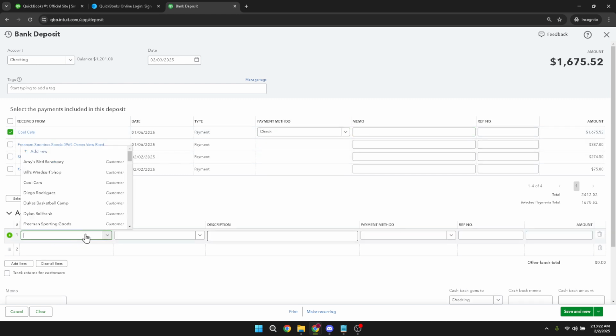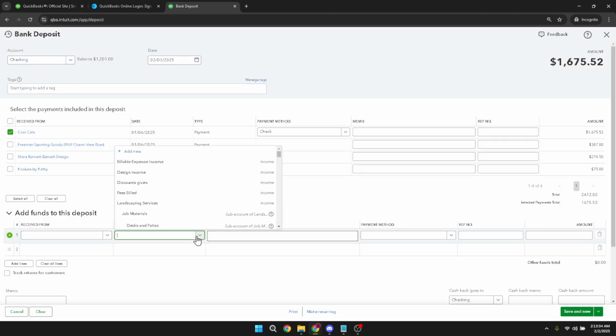After these steps, make sure to add the account and specify the merchant fee. Importantly, you want to enter the merchant fee as a negative number. This reflects that it is an expense rather than income and helps maintain accurate reports. Finally, let's seal the deal by clicking on Save and New. This action not only saves your current work but also prepares you to input more entries seamlessly. You're all set and your QuickBooks Online account is now up to date with your latest financial transactions.